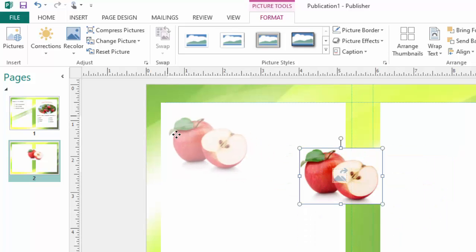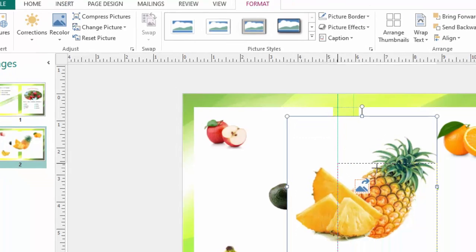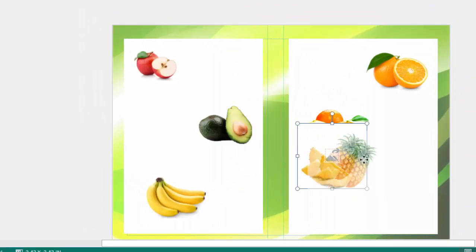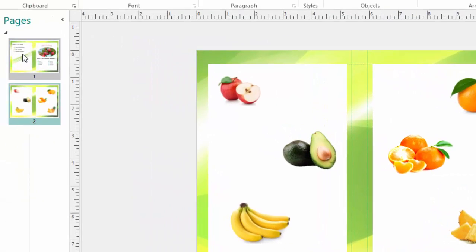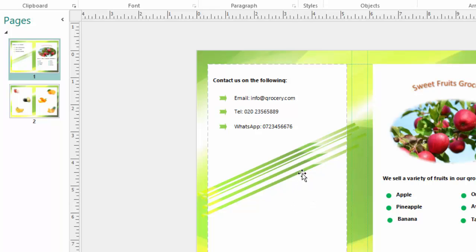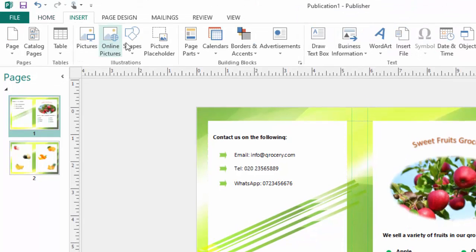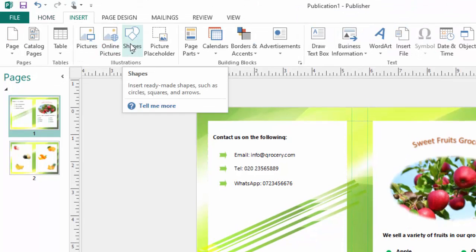Put my apple here. I will come to the back side and put a picture here below these shapes.